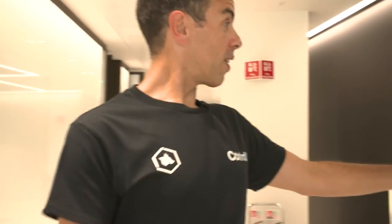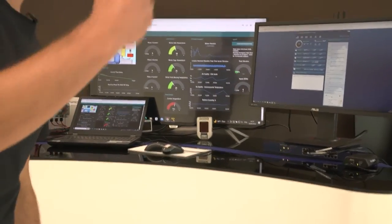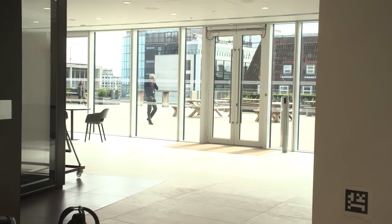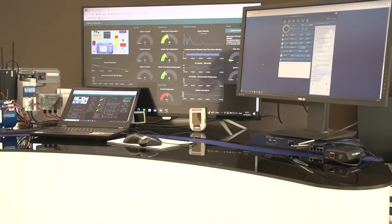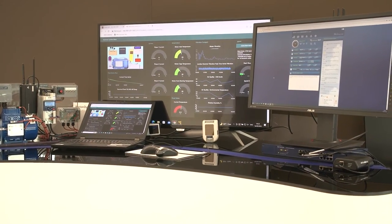Weather station here, this is all linked to, I don't know if you can see out there with the camera, just out the window. That's London out there, which is actually looking nice and sunny for once, which is great. They've got a live weather station out there feeding into this data bank here. And then this is linked into national weather systems, updating weather every 15 minutes compared to the national weather, which generally updates every 4 hours. So really accurate weather based on the various weather stations that IBM have.